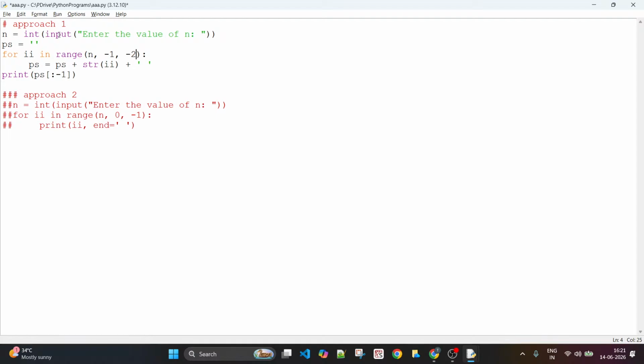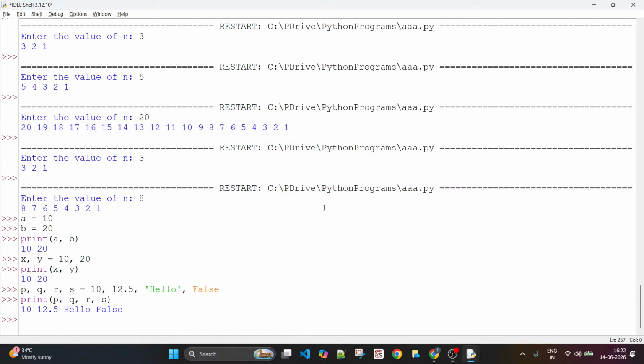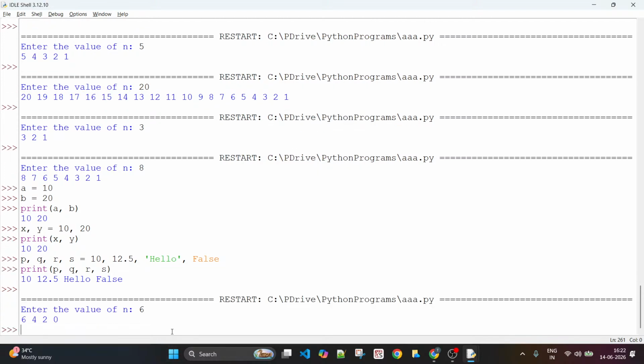And every time you just append a space and keep constructing the print string, excluding the last space, and print everything over there. This works well for 6: 6 4 2 0, well and good.